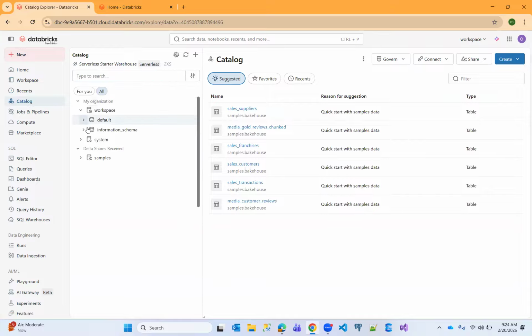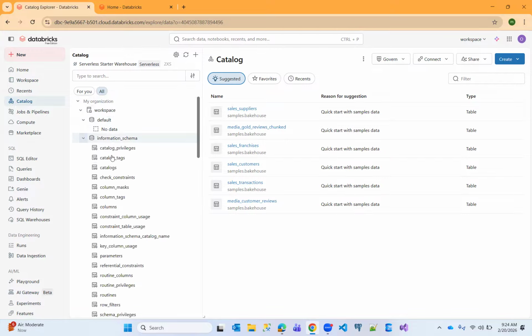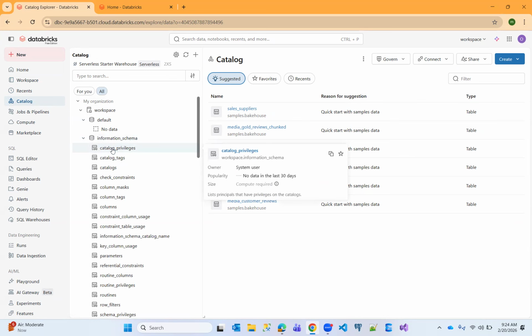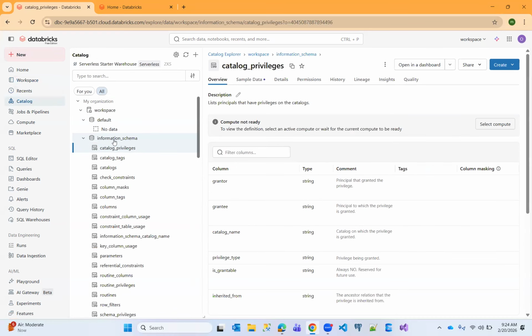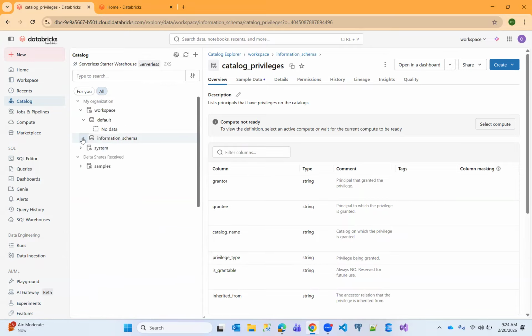If you expand this workspace, you can see there is a default database, and there are some pre-existing system-defined tables, the information_schema database. Under that, we have some tables. So in the catalog section, you will be able to store the data in the form of tables, right? Here you can create tables or delta tables.